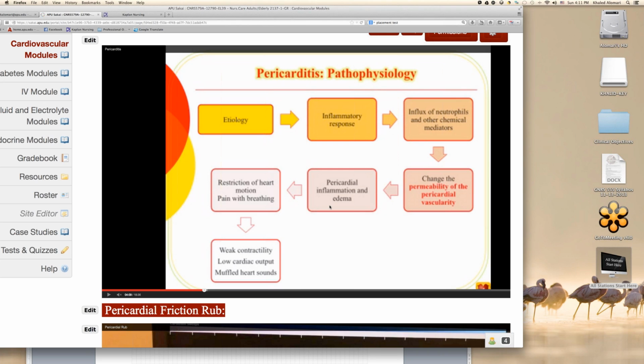Although it moved up, that doesn't mean it's been successful. But if the question tells you the patient has muffled heart sounds and now they have prominent, clear heart sounds, well, that's a good indication. Or if you see a strip of ECG where the QRS is short, and we talked about that short QRS as a result of weak contractility, and now when you look at the new ECG, you can see that the QRS is back to normal height.